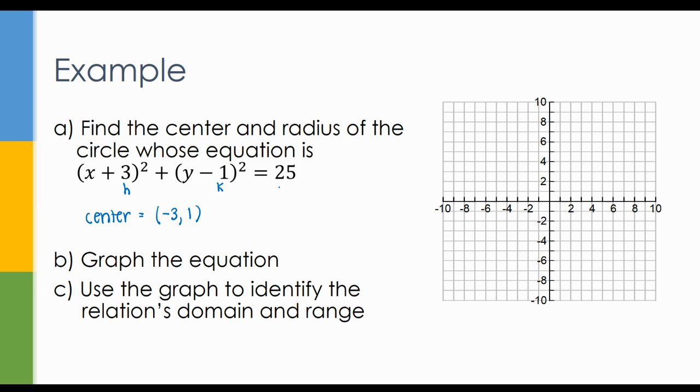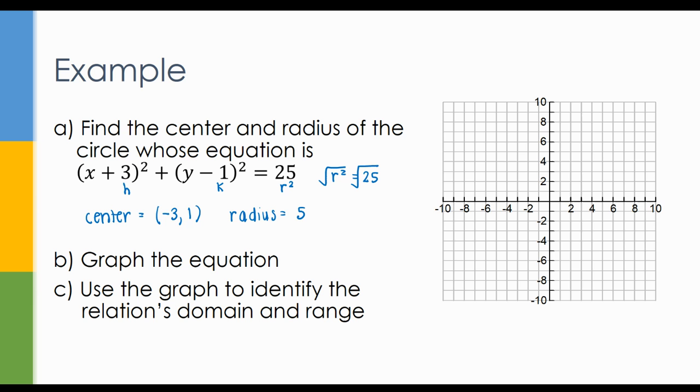So essentially, if I'm giving you the equation, you are changing the signs from what you see in parentheses to identify that center. Since this 25 is technically my radius squared, I can create an equation where to get rid of a square, I'm taking the square root. Now, because we're talking about a radius, it is a length. You can't have a negative length. Normally, when you take the square root, you have two answers. This time I won't. My radius is just going to be the positive value. Nice thing about this is that it's a perfect square, so my radius is 5.